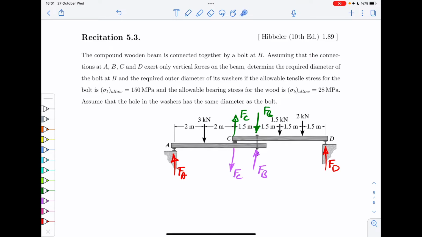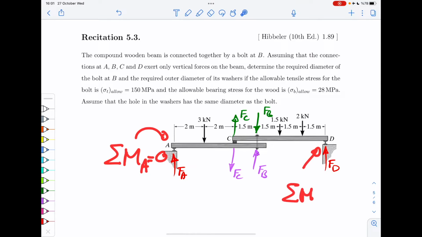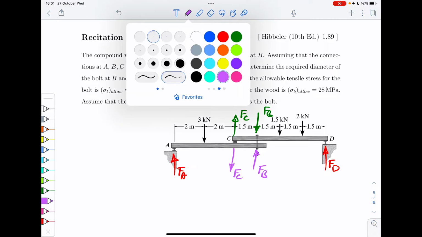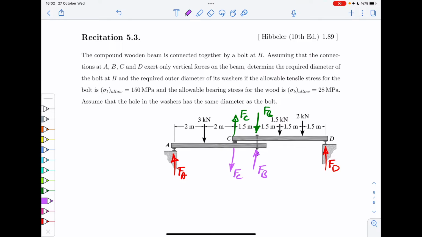Does that make sense? So now you have this picture, which is very simple to analyze, and then you have this picture that's very simple to analyze. And if you write equilibrium of moment with respect to A is 0 for the lower member, and equilibrium of moments with respect to D is 0 for the upper member, you get two equations in terms of FC and FB, and you can calculate them. So that's essentially what we want to do now. We write it for the upper member first. So if I write equilibrium of moments with respect to D is 0.